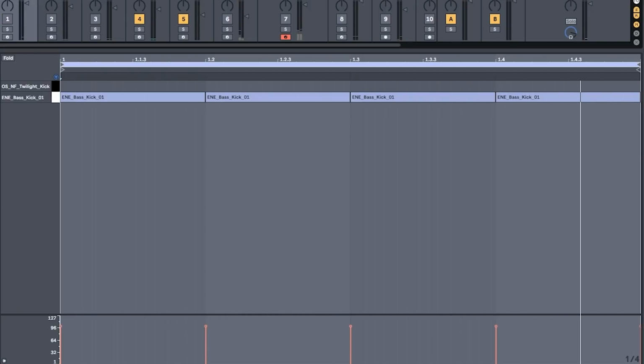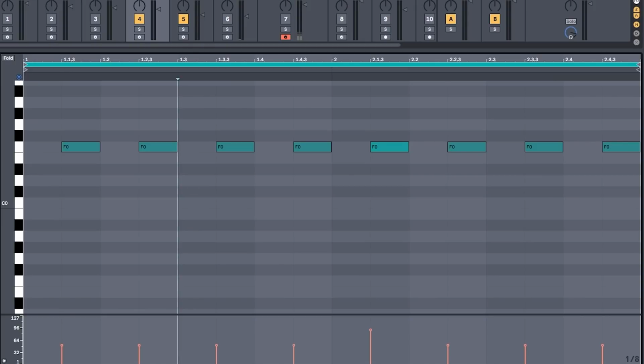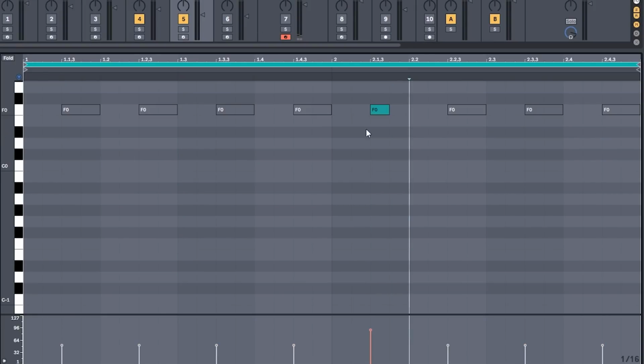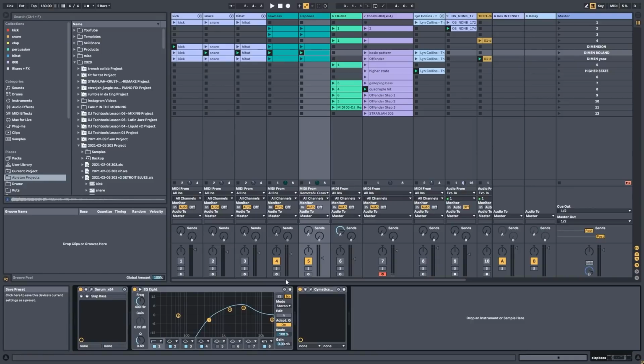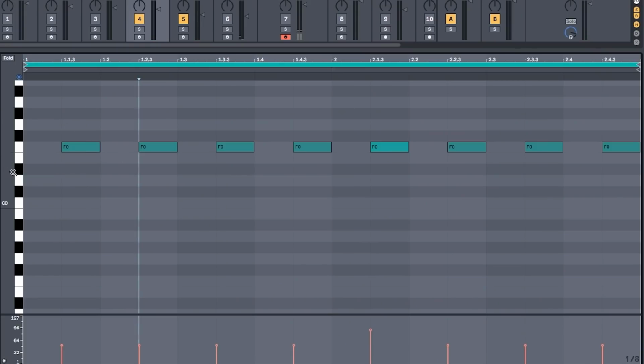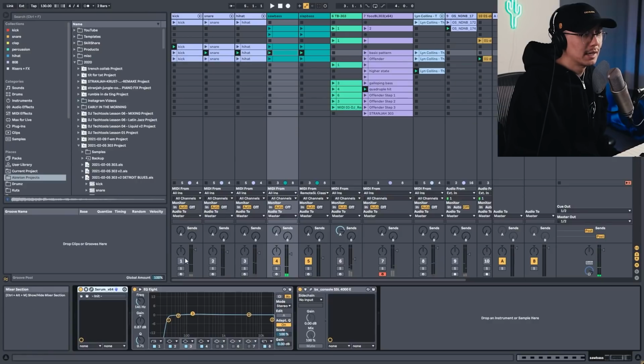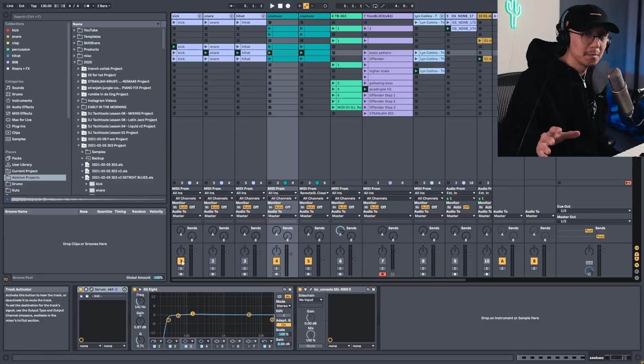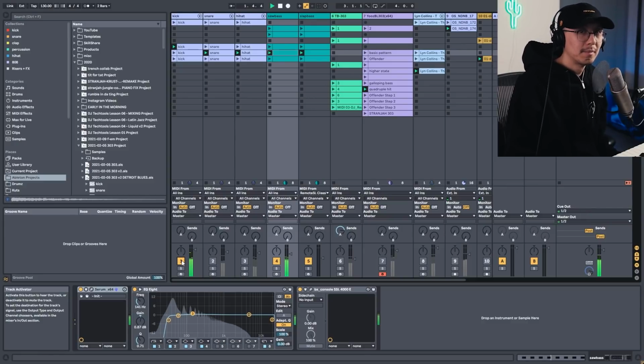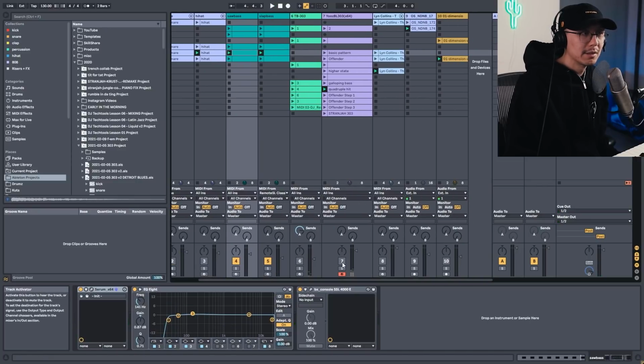And then I have a sawtooth bass here with an accented note on the second bar here to give it some funk. And it's playing on the offbeat in between the kicks. And then you play that together with the kick, you get that disco kind of vibe. And then let's introduce the BL303.